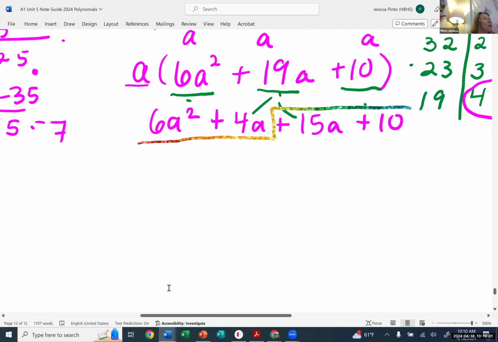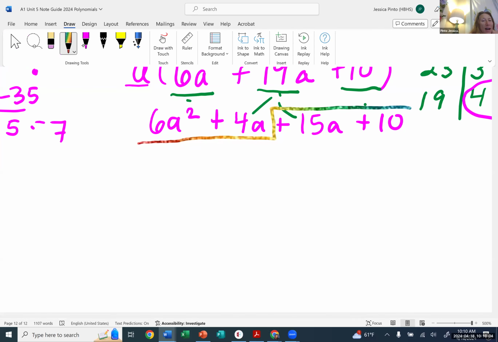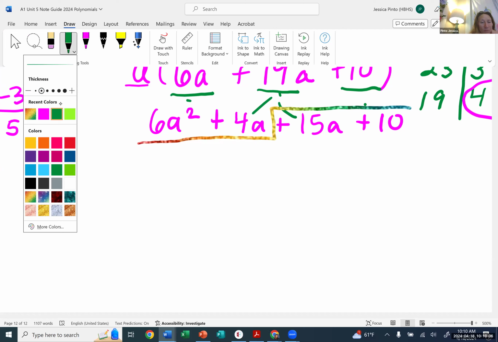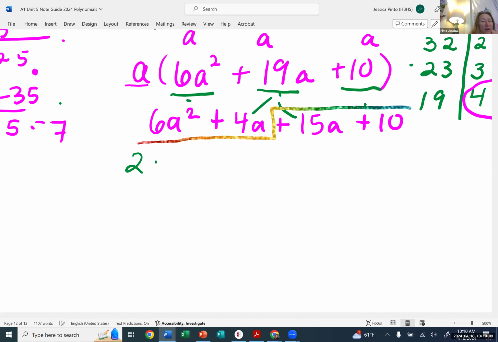So with 6 and 4, they're both divisible by 2, and they both have the letter a. We're always going to pull a variable from the first half. Okay, pay attention, don't miss this. 2 times what gives 6? 3. So this gives me 3a plus 2 times what gives 4 back? 2. So if I was to distribute, this would give me back my previous step.